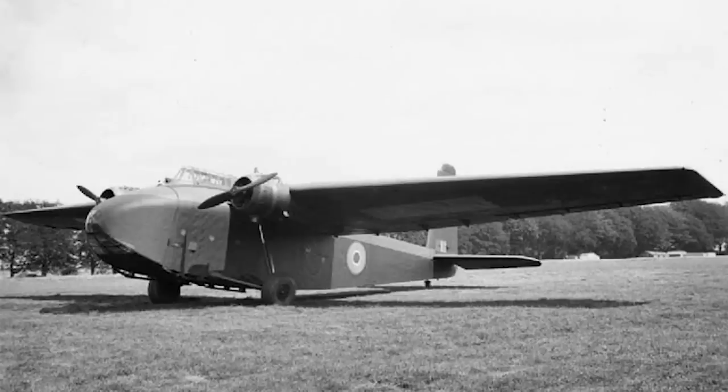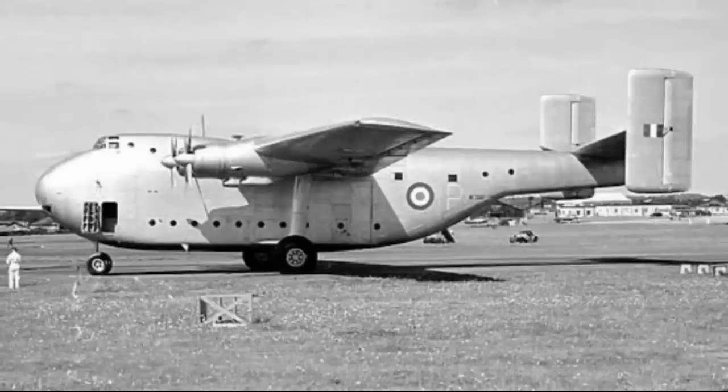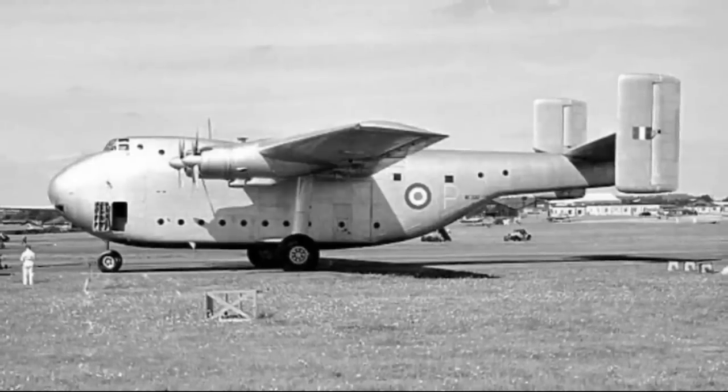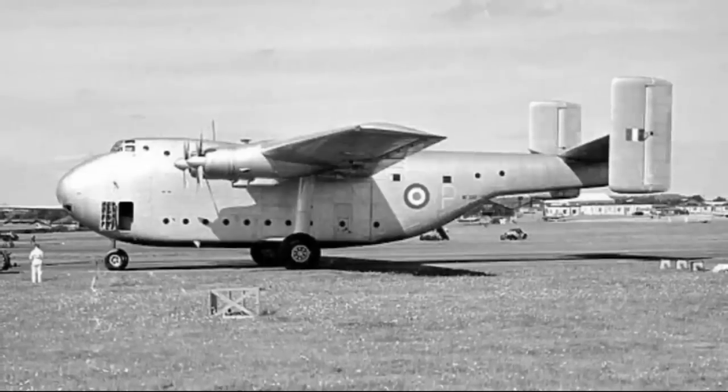This led to the Hamilcar Mark 10, but that was a rather limited affair with only supplementary power sources rather than a properly independent transport aircraft in its own right, still ideally needing a towing aircraft to be effective, and as such wasn't really very successful. But with airborne operations and supply appearing to be very much an increasingly important feature in future military operations, GAL thought it worthwhile to keep working on the concept. So when in 1946 the British Air Ministry issued a requirement for a medium-range tactical transport which could operate from small airfields, GAL took the logical step and proposed to build a rather large transport based on their experience: the GAL-60.